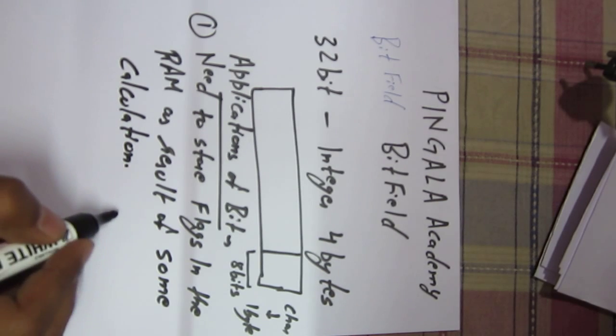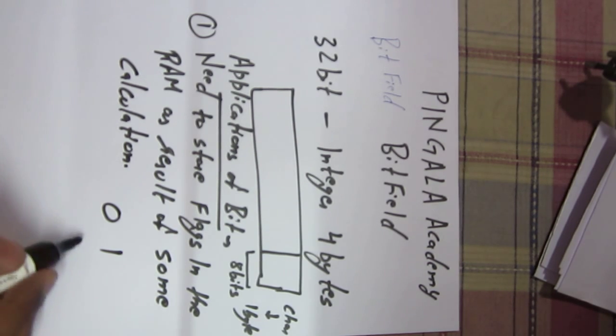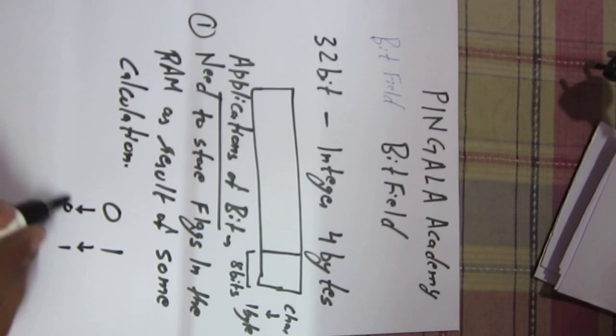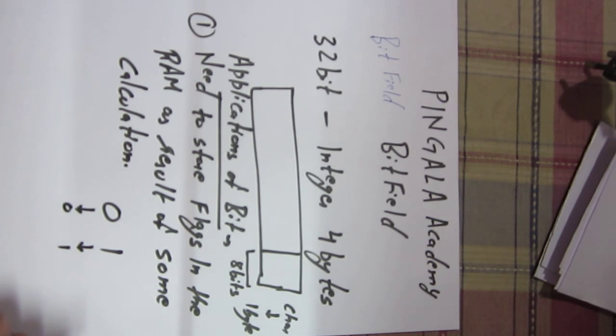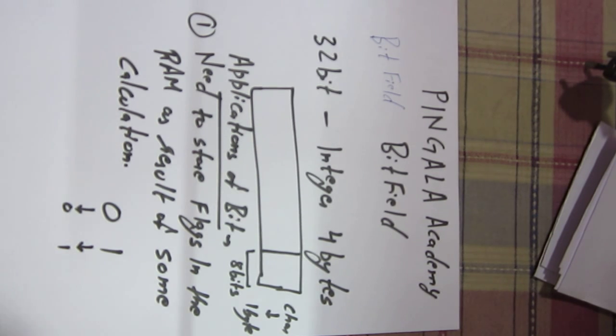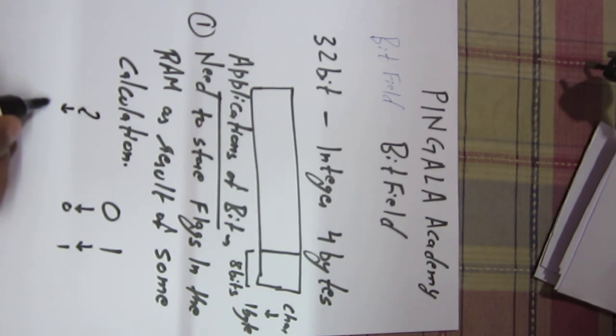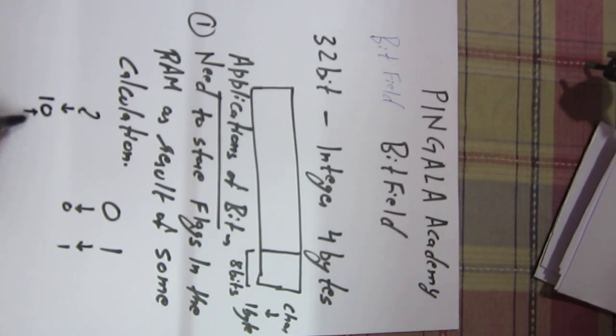Flag values are either zero or one. We know that one in binary form can be represented as one only, zero can be represented as zero. To represent a number in the binary form in which the computer stores, we just need to calculate how many binary digits that number is composed of. Like if we say two, so two can be represented as 1-0.